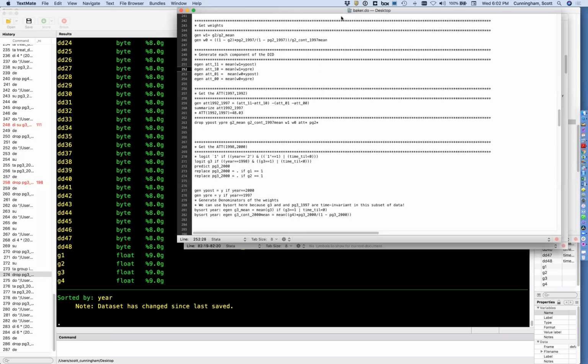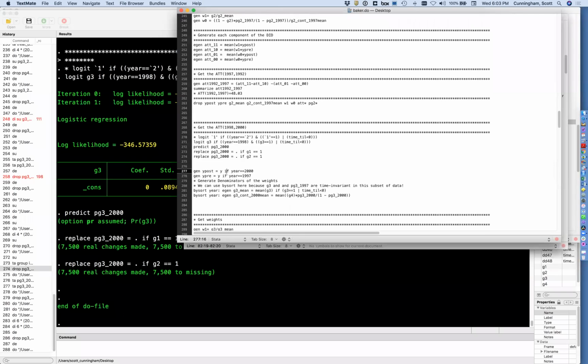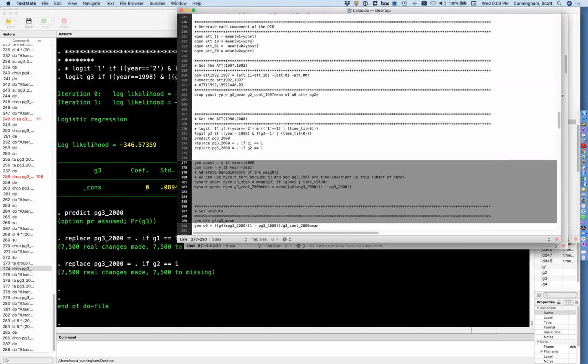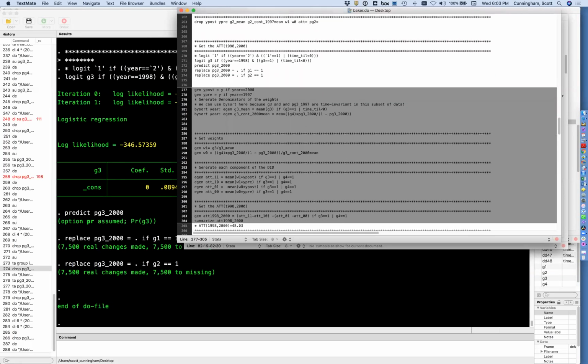Okay? So here's the form. Whatever your group is, mine's G3, whatever the year of treatment is for that, so that's 1998, for the treatment group, that's G3, or anybody who's left over that isn't yet treated, which is G4. And then once I did that, I had to get my logit and my predictions. I'm just being extra cautious because I was having trouble getting the right answer the whole time. I kept thinking it's because I don't have enough missing values, but that wasn't actually it. I just didn't know what my parameter was. So then you get the post period 2000, get the pre-treatment period 97, get your weights, your numerator, your total weights, numerator divided by denominator, get all of your long difference elements for the treatment and control, and run it.